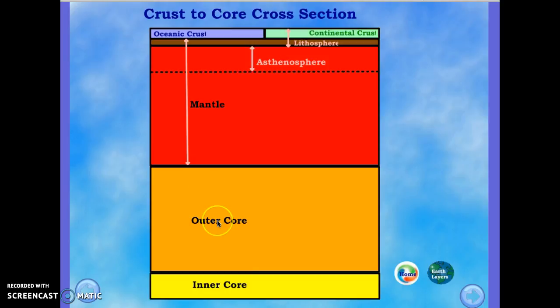Then we have the outer core, which is made of iron and nickel, and it is molten, and the inner core, which is made out of iron and nickel also. It is much hotter, and it is solid. And scientists believe that it's solid because there's so much pressure on it that the atoms can't even move. It's much hotter, which would lead you to believe that this metal should be liquid, but it can't move anywhere, so it's kept in a solid state. One of the questions I have is, how do scientists know all this? We'll have to discover more when we talk again.